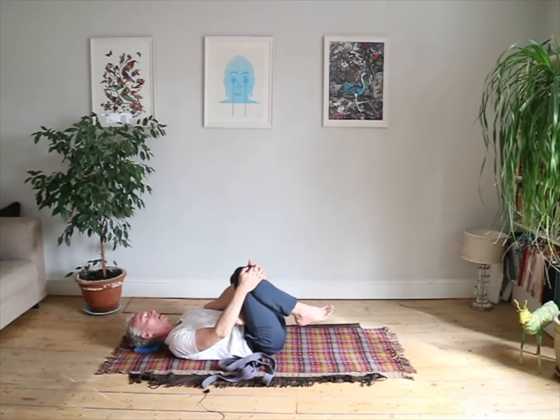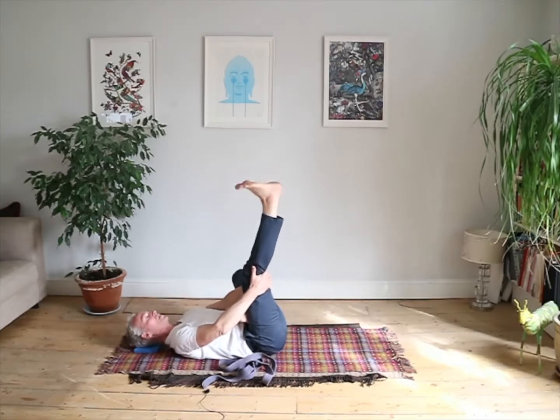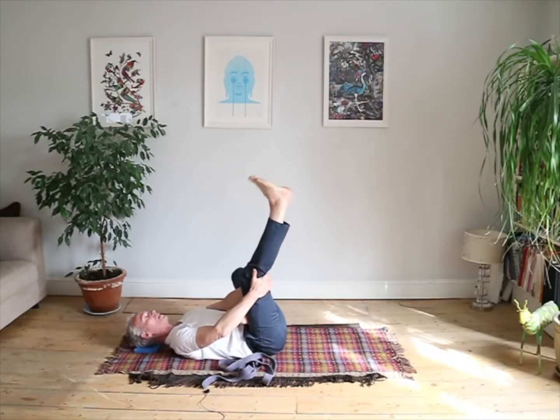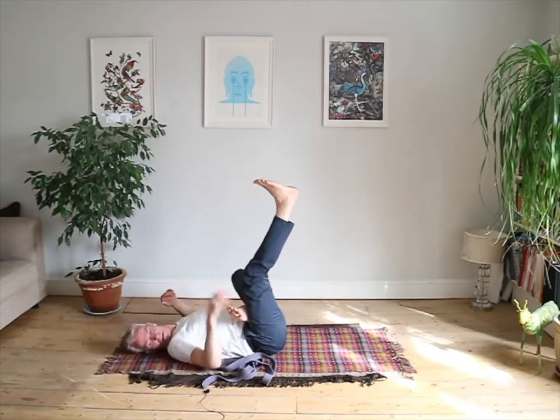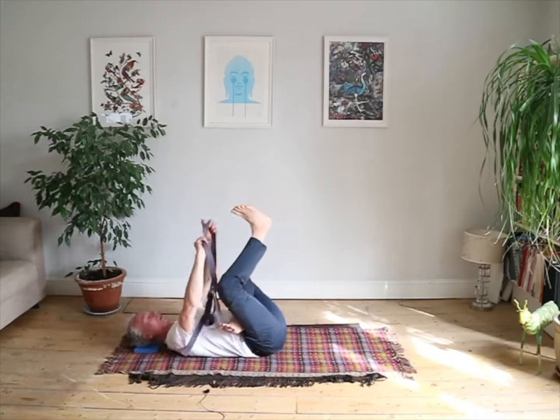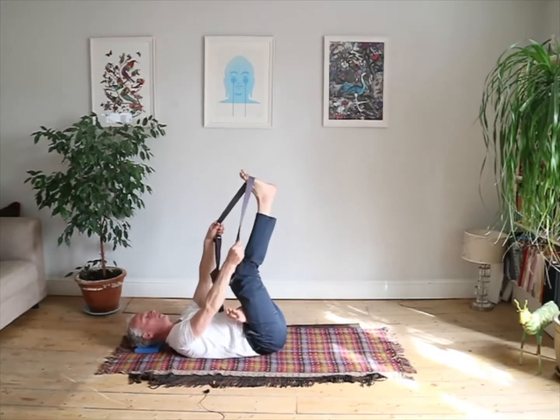So we're continuing to work. The primary focus is on continuing to work on through the spine and that extension through there. Then I'm going to, as I did with the left, do the right, just point and flex the foot. Just do a few rotational movements in the ankles, clockwise and anti-clockwise. And then I can use this belt, place that on the pad of the foot, the ball of the foot.